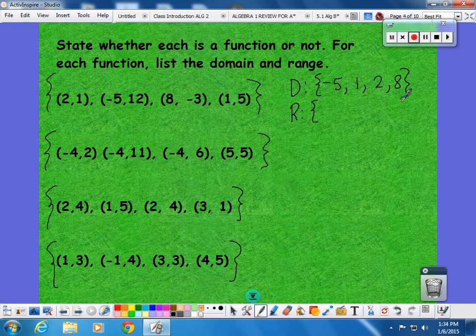All right, now let's do the range. So what are we looking for now? Not the X's, but the Y's. All right, so here are the Y's. What would they be? Negative 3. Good. 1. Good. 5. Good. That's it. That's all you do. Now tell me, yes or no, is it a function? Yes. All right, I want you to do the other 3 that same way. We're going to do them for dollars, okay?